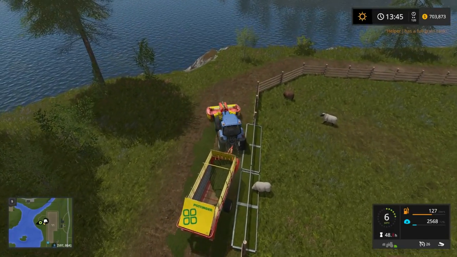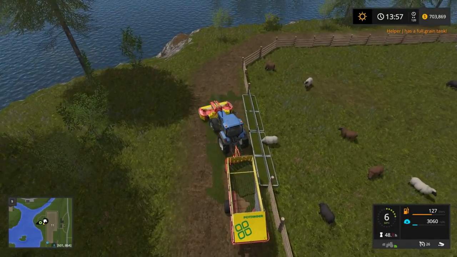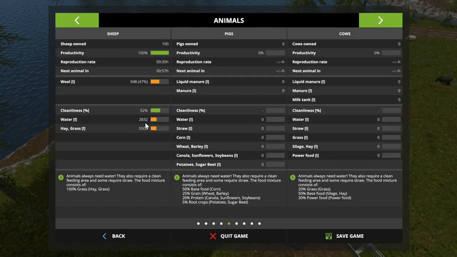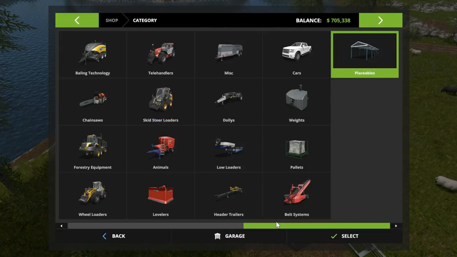Come on, don't break everything. We can pick some of this stuff up, definitely. Okay. Let me check this out. Food and water. So it's going down like crazy now. We're going to have to keep a constant watch on that.